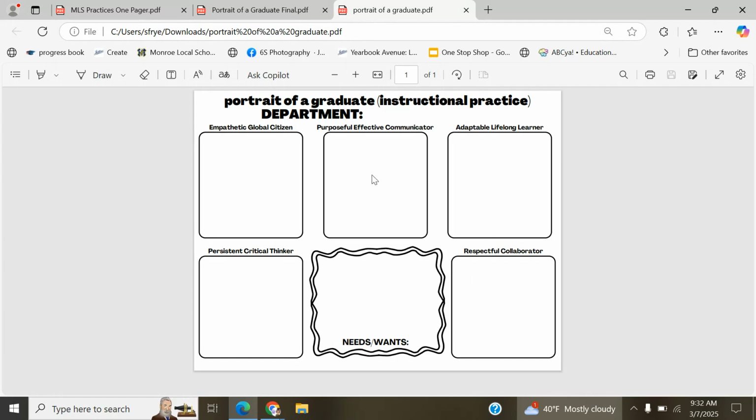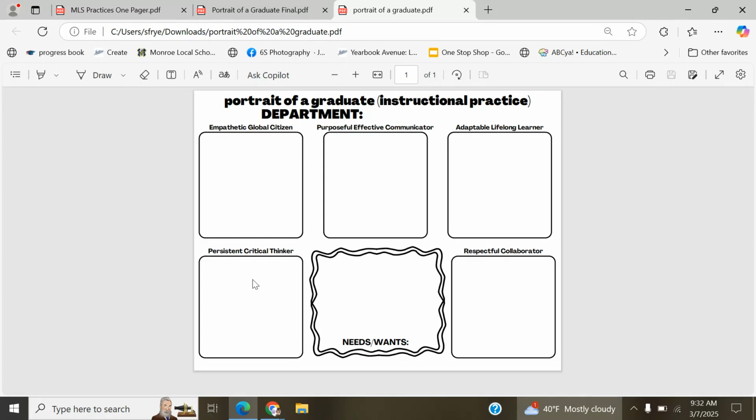Another example, for me, when I looked at the Middletown building, they had these little stages at the end of their building, and I thought that was so cool for an ELA environment. So I can't just say I want a stage because I want to put Romeo and Juliet on a stage, but I could tie it back into the purposeful, effective communicator, because by giving students the stage, they get practice speaking in front of small crowds publicly, which helps them with their purposeful, effective communication, that kind of thing. I do think that we will struggle to find something for each of the categories.